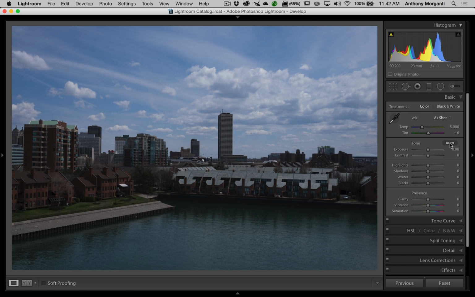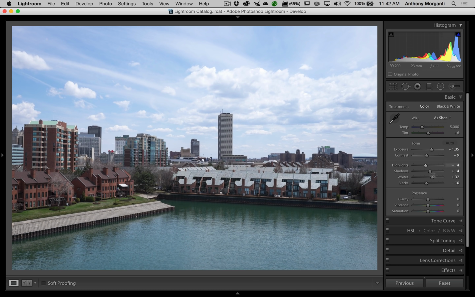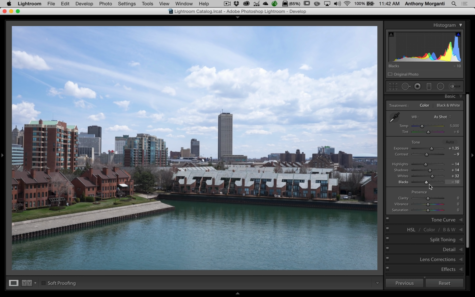Now you could, of course, right here where it says auto, click on auto and it will automatically adjust all these, as you can see here. And it's got a decent picture, I guess. But the whole idea of using Lightroom is so you could adjust it to your taste and to what you like to do. So we're not going to do auto. So I want to undo these. Just down here, reset. If you ever make a mistake, you went through and you adjusted about 400 things and you don't like what it is, you could click reset down here.